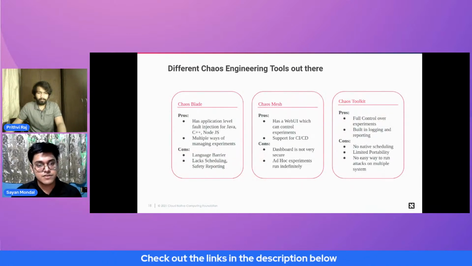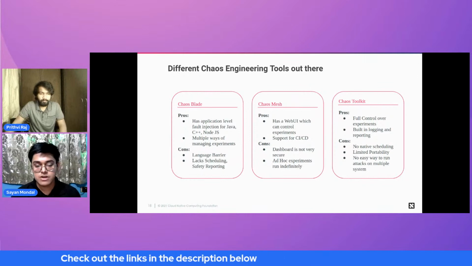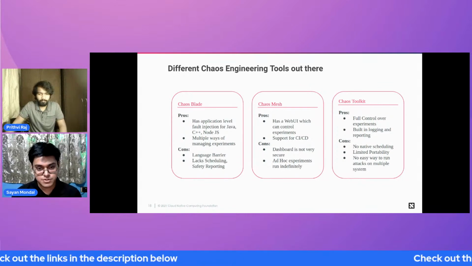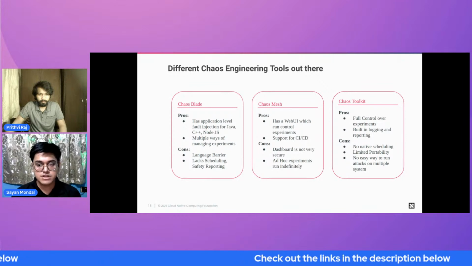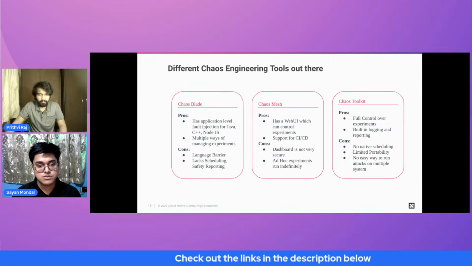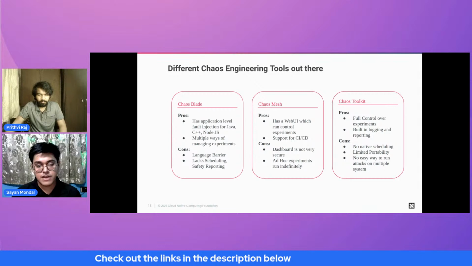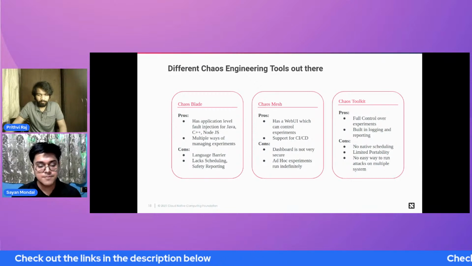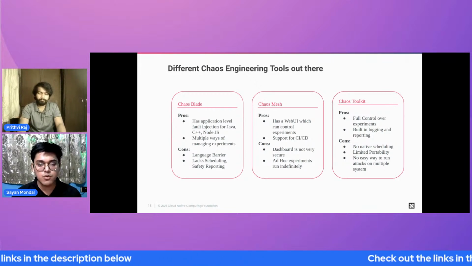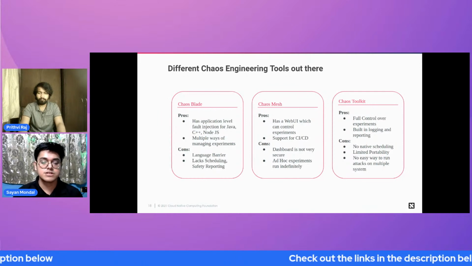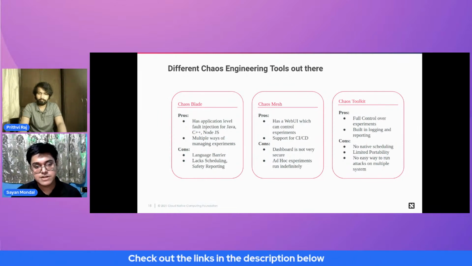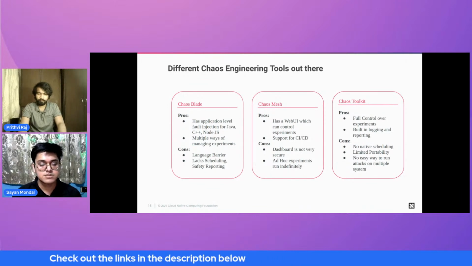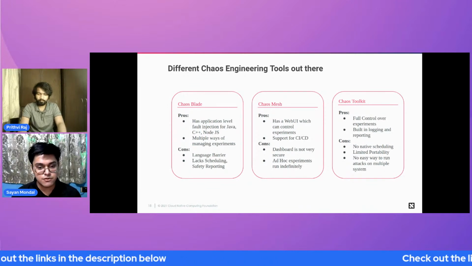Now, there are, of course, different tools in the market. Currently, I am working on Litmus. I am a contributor to Litmus, but there are other great projects as well, which are Chaos Blade, Chaos Mesh, Chaos Toolkit. These are great projects. You can also Google them, find their GitHub repos and contribute to them as well. But what we typically try to do with Litmus is, we found a few issues in the chaos engineering market as of now, and we try to mitigate those issues and make things much simpler and better for the community overall.